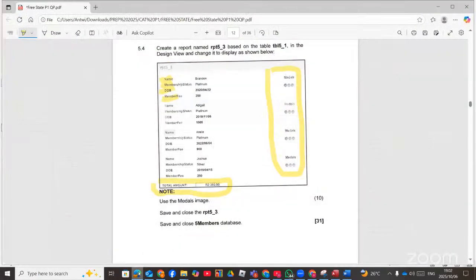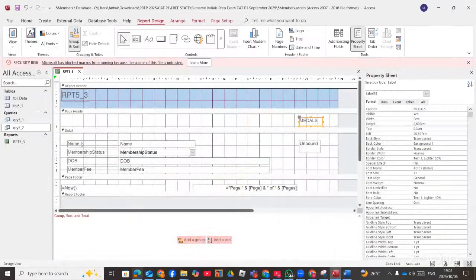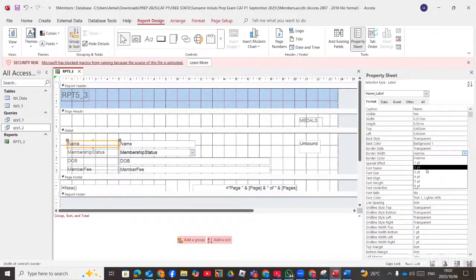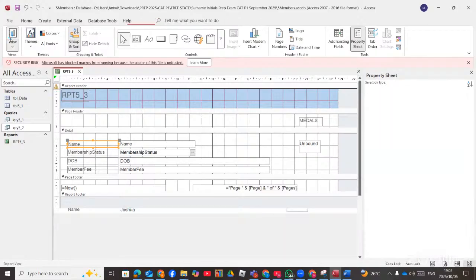Then we also put the names with a box around it. So we must go to the border, and then we choose maybe 3PT. There's a border around it for the names.